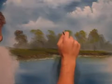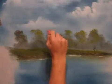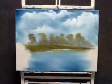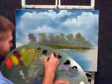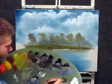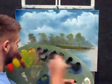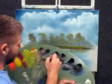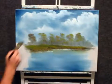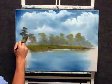Now with the script liner, we can come in here and just put some little trunks in our trees. Just a few. Now when you're done with that, you can take a 1-inch brush and some brown and green and maybe some blue and a little bit of white to lighten it up. And you can come over here and drop in a closer tree.